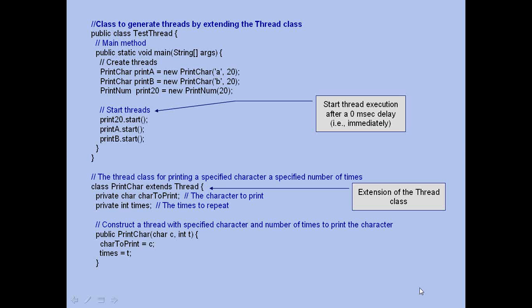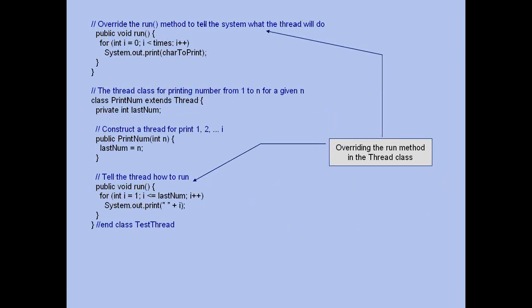So there is a print char, there is a main method in test thread, and we're creating 3 threads through the print char class that is extending a thread, and the other one is print num, which is also extending the thread class.